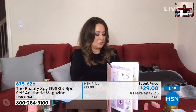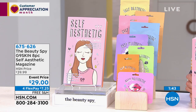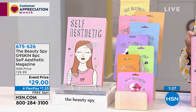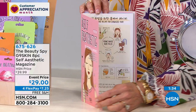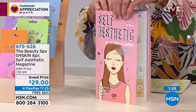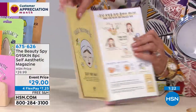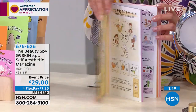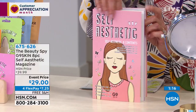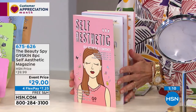Completely agree. So I think we have something like about 800 or 870 left for the whole country. And it's really an ageless gift, too. I love what you said, because I thought this is something fun that I can do with my daughter, my granddaughter, anyone that you are at home social distancing with. And know that within each one of these, you are getting those key natural ingredients. So nine essential natural ingredients in each one. And then it comes in this super fun little booklet. Magazine, exactly. And there it is, Self-Aesthetic Magazine, with all of the different treatments, instant spa. And again, this one is from K-Beauty, correct? Yeah, absolutely.